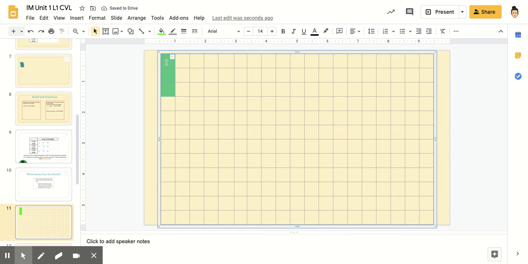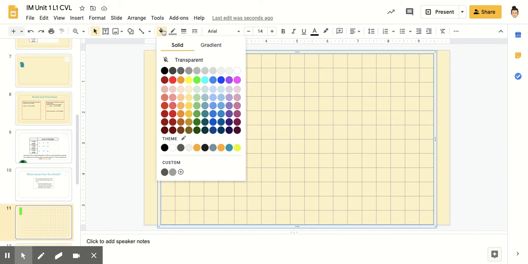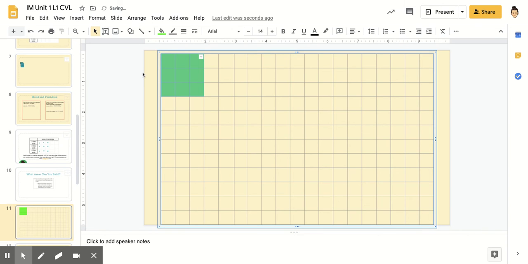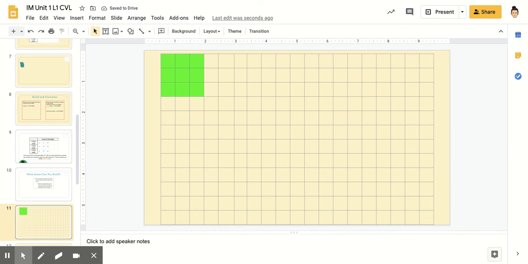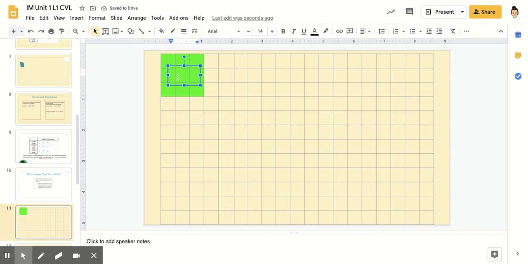So I know I have a width of 3, and I know that I can make a rectangle with a length of 3 as well. I use my paint bucket to fill that in, and we have a rectangle with a width of 3, and the area is less than 30. So I'm going to take my text box, put it inside, and write my equation. So we have a width of 3 times a length of 3, and that gives us an area of 9.